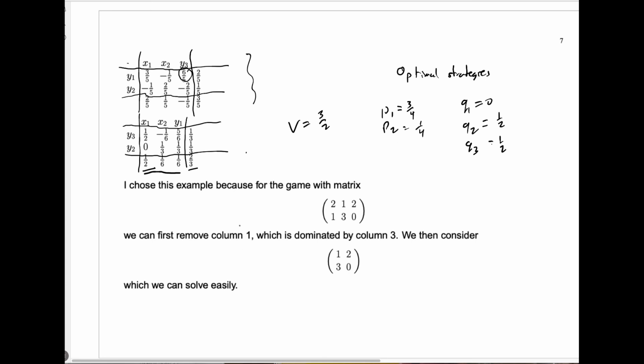And that's exactly what we found before. Just to remind you, from this game, we reduced it to this, and we get exactly the same value and exactly the same optimal strategies by analyzing that 2x2 game. Now, I want to say a few quick things about this simplex method. These steps were pretty mysterious, the way they're just described in the book and the way I showed you how to implement them right here.